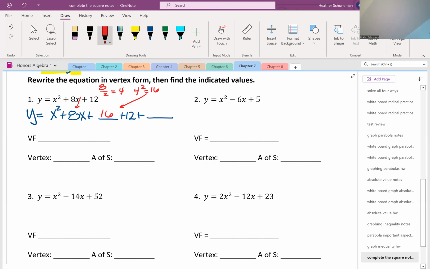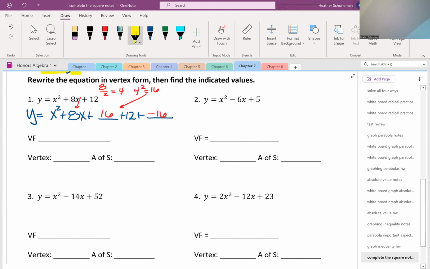Now, this is an equation, and we know it's an equation because it's got an equal sign. To keep it balanced, if I put 16 on one side, I would have to put 16 on the other. But I don't want to put things on both sides of the equation. I want everything to stay to the right. So the way we keep it balanced is we add -16 over here. Even though this looks weird, just watch and see what happens.